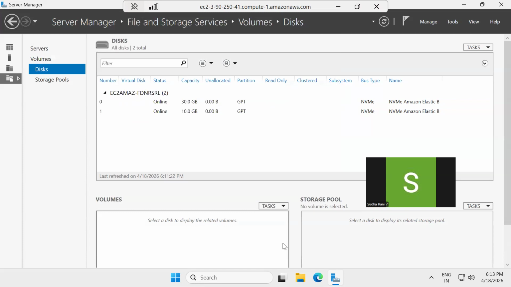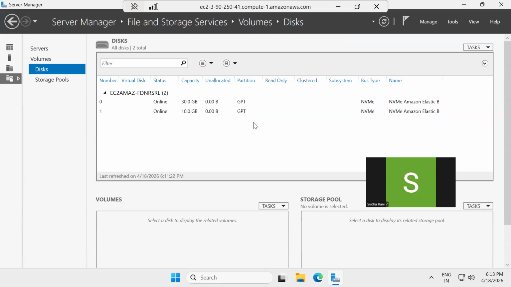Now see, previously it showed online 30 GB GPT, but the online 10 GB was shown as unknown, before adding the new volume.